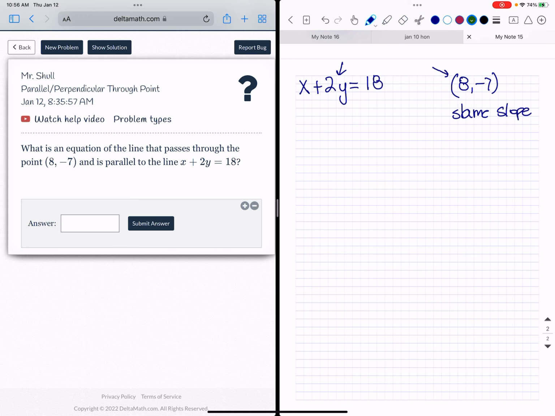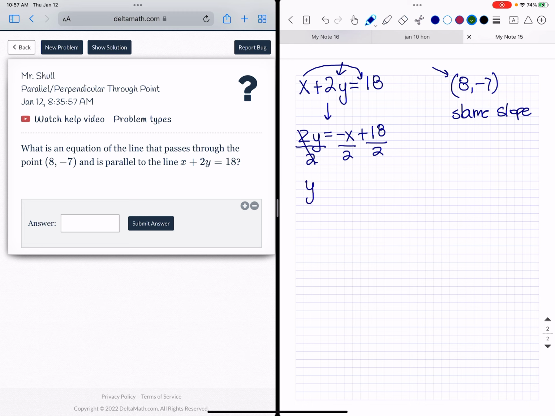All right, so this line is in standard form. If I turn it back into y equals mx plus b, then it'll be really easy to see the slope. So I'm gonna take the x and throw it over to the other side. Whenever I do that, I just have to switch the sign. So it's positive and I'm gonna switch it to negative. So just with one little move, we're getting close to what our normal graphing equations look like, but y has to be all by itself. So I'm gonna divide everything by 2.